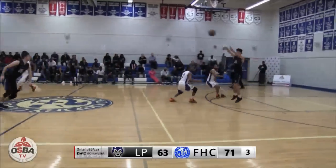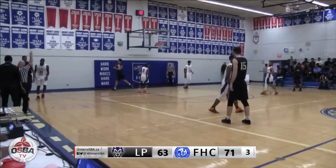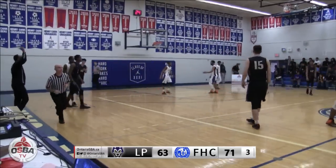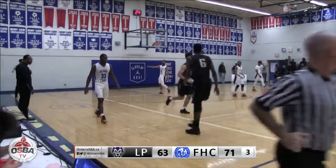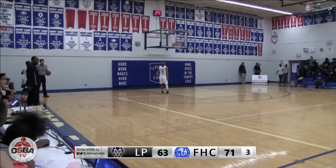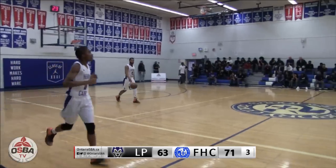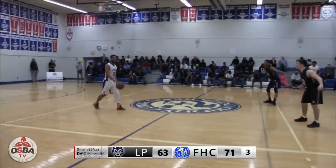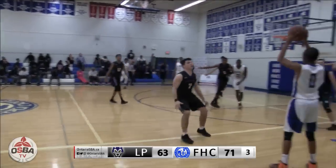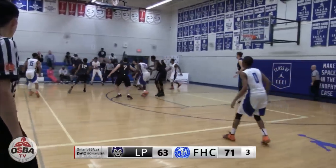Full court press though, back into the game for Father Henry Carr. And there goes out of bounds, and once again, the Crusaders get the ball back. 45 seconds to go here in the third, and they now have an 8-point lead. I was just gonna say there, Jalen Menzies is back into the game here for Father Henry Carr. I think he's gonna be on the floor to close it out with the starters here. We also have Caters, or Clark, that's on the floor.